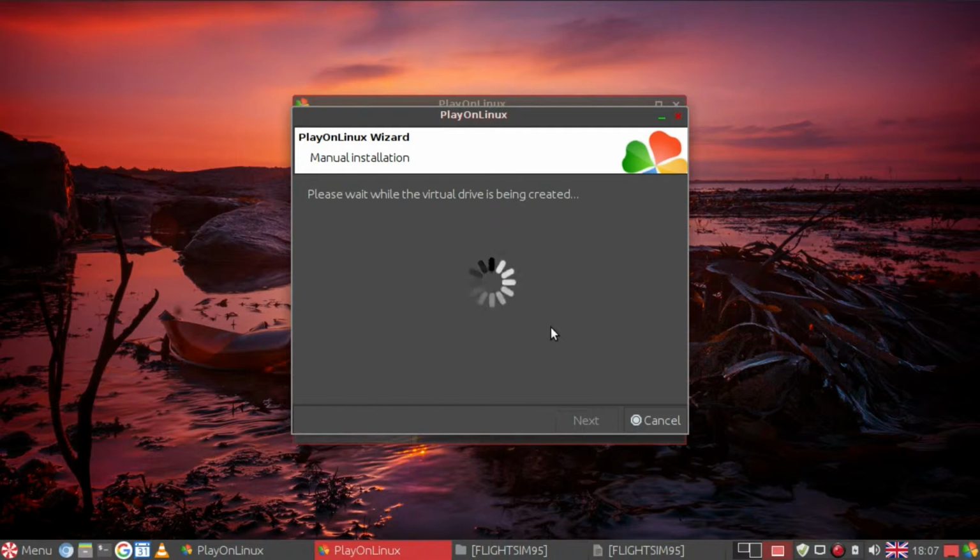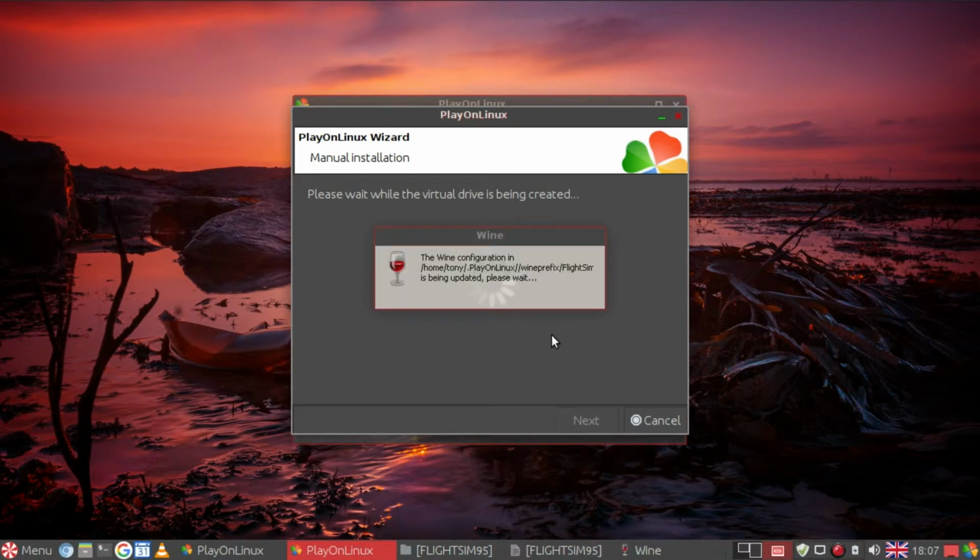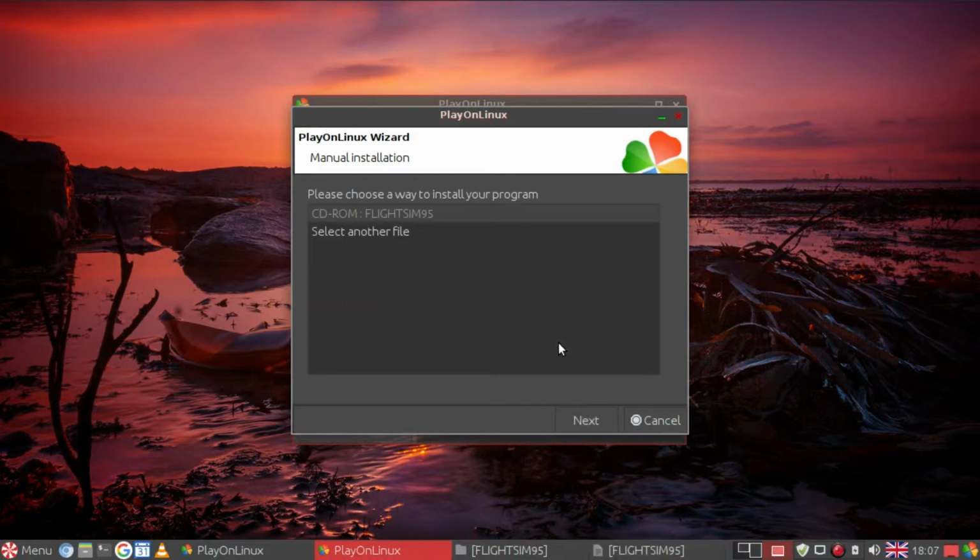And now Play on Linux will create the virtual drive. Configure wine. Please wait. I actually want to install this from the hard drive. So I'm going to select another file.